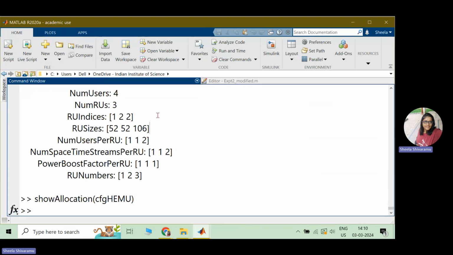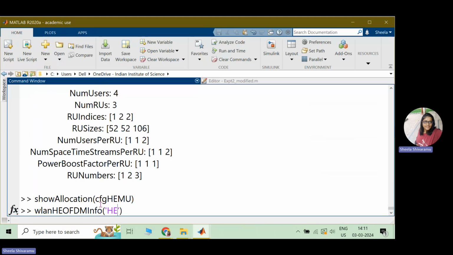Then after this, I would like to discuss one more function, which is wlanHEOFDMInfo. This basically gives the OFDM information for HE transmission. Here you need to specify the field.